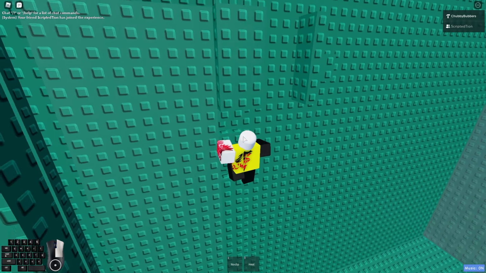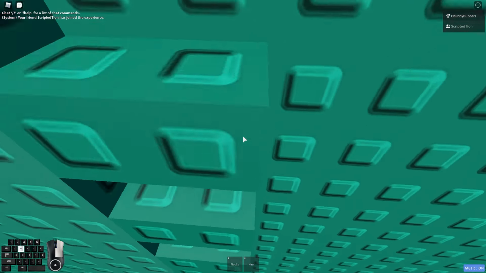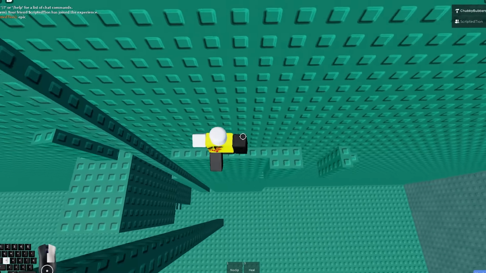Now let's see how I did on this. I think I did a good job. I think it's a fine jump. I just need to find an alignment that actually works. I think, oh yeah, it basically comes free with that, but it's still kind of inconsistent.